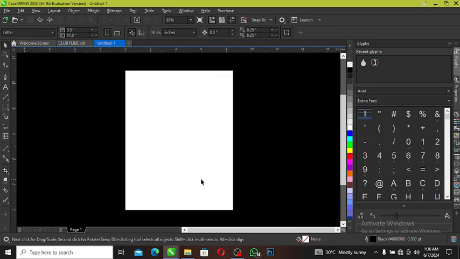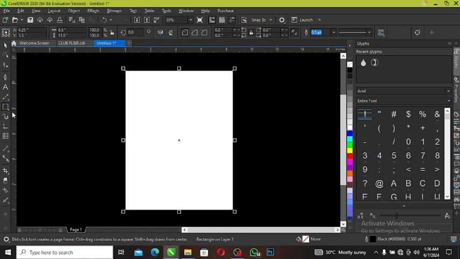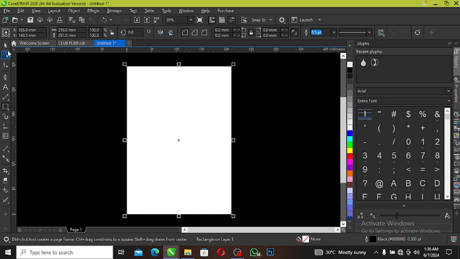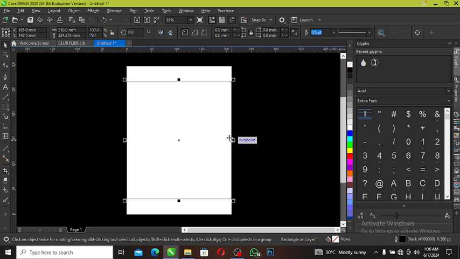What I'll do next is to go to create a new page. When I create a new page, I'll double click the rectangle into the page. The page I'll be using is A4. I'll set the A4 paper, double click the rectangle into it, then drag this one close and a bit of this closed. This is what I want.